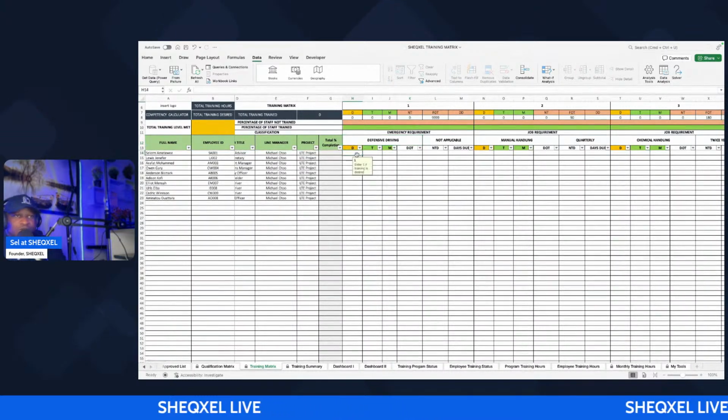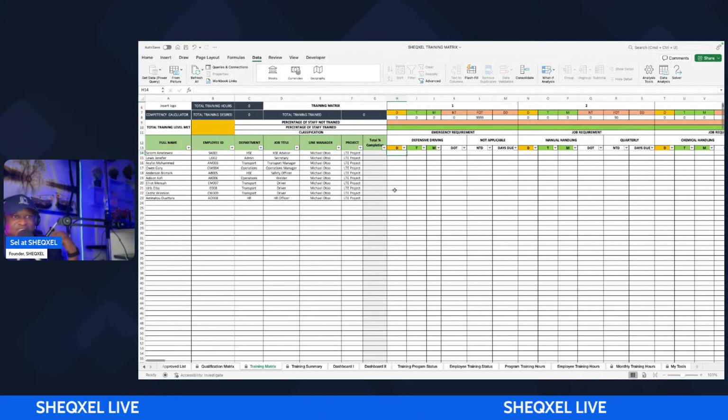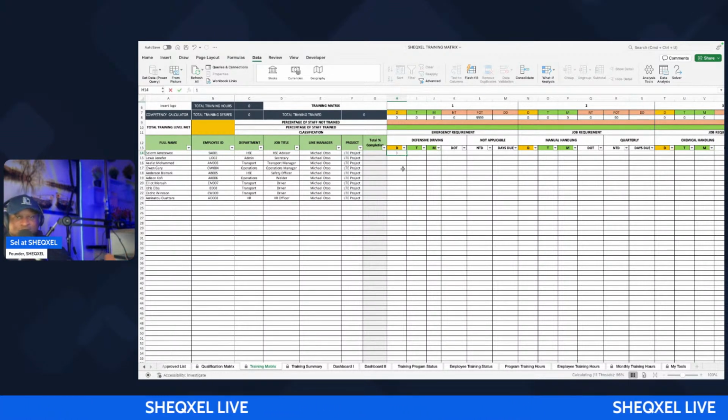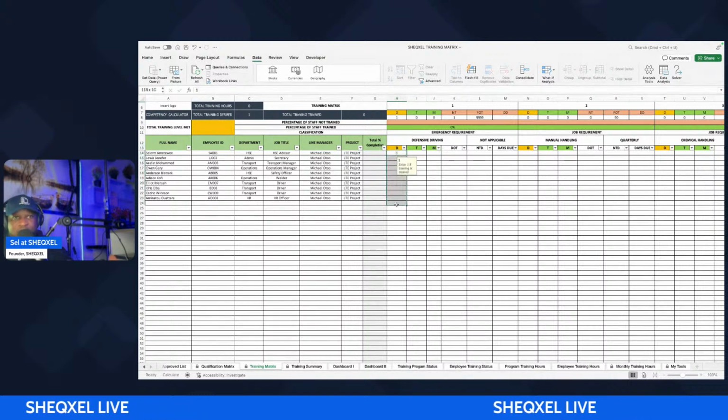So how do we justify the fact that this person has to do training? If the training is needed for this worker, we just have to indicate with 1. So 1 will be used to denote the fact that training must be done.